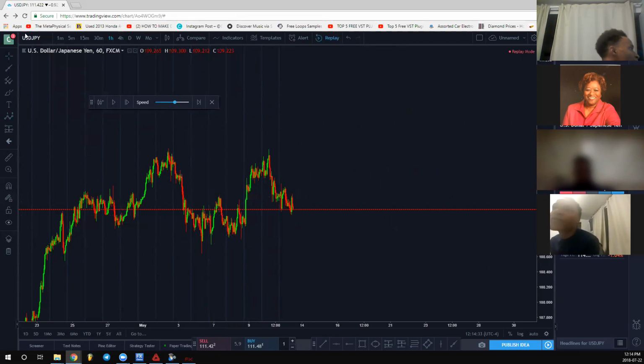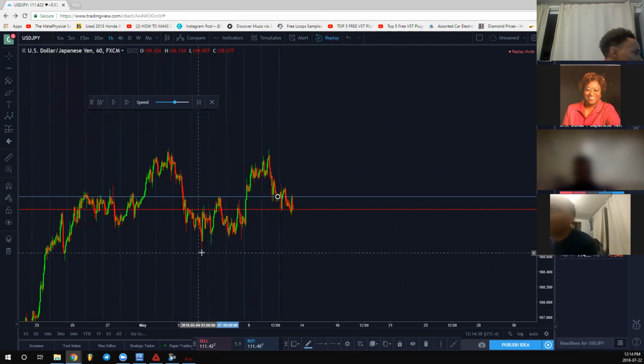So first off, what we can do is we draw our trend line. We draw a line. And the reason why we picked right here is because the lowest point was right here. So from the low to the next high is about right here, to another low, to another high, to another low. That's why we chose it.